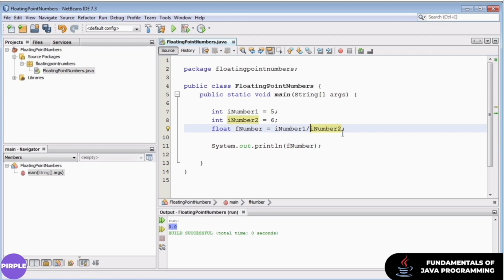We can achieve a similar result, though, by using what's called a cast. This is a command in which we ask Java to treat a variable of one type like it is another one. Here we're circumventing Java's natural inclination to treat I number 1 and I number 2 as integers. We're stepping in and saying, you know what, Java, treat this number here as a float.